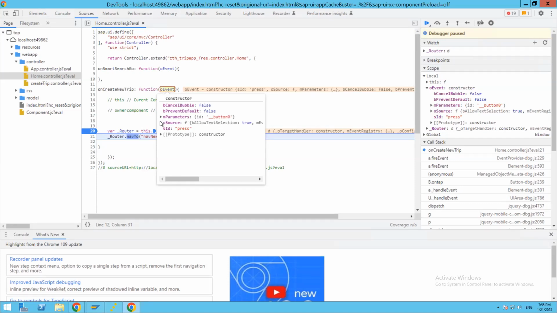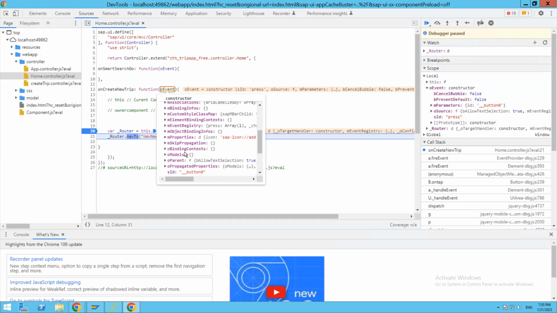And source, this source also gives the instance of that particular button. From this one, if it has any bindings, and from that button, we can even get the icon it is referring to, and we can get the text from the properties and what type it is.